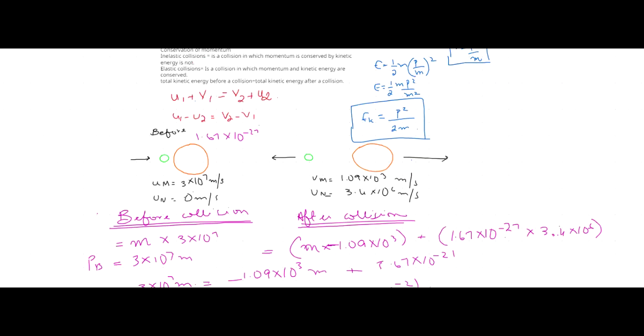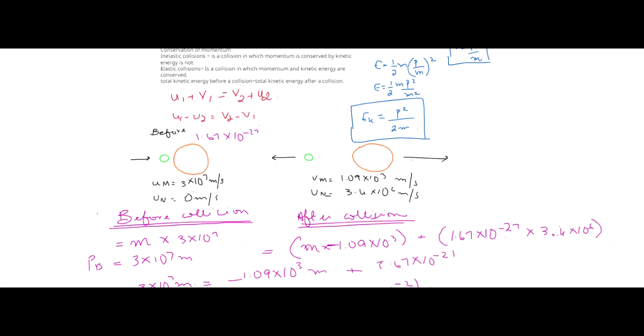This is the formula that you can use. So you would apply this formula first for the mystery particle, right? We have calculated the mass, so that will not be any problem for you whatsoever. We are going to use the mass of the mystery particle and find the kinetic energy of the mystery particle. Obviously, the neutron itself is not going to have any kinetic energy because it's stationary.